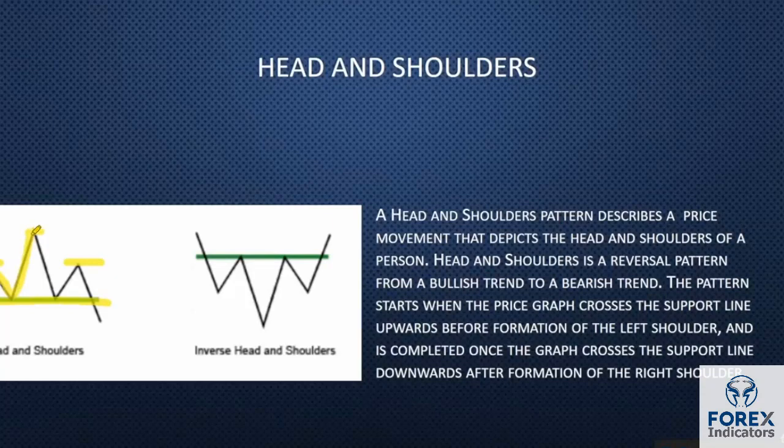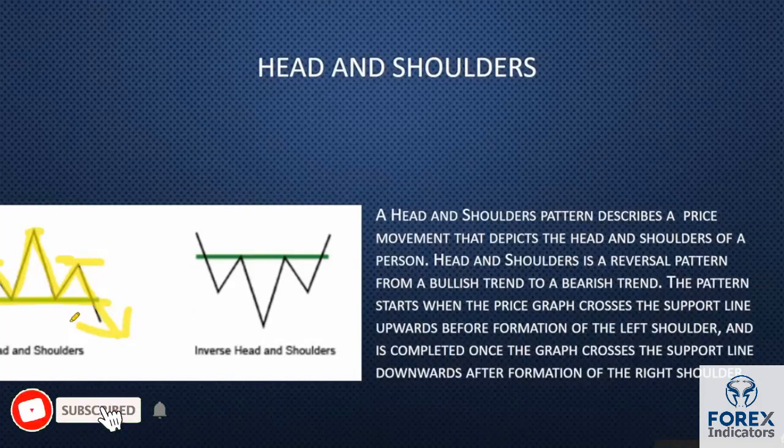It's bouncing off of that support line and coming back up here higher than the shoulder, coming back down to that support line, bouncing off of it and forming the next shoulder. When it comes back down to that line, it's telling us we're about to get a breakout down. And this is historically based on the psychology of the markets.